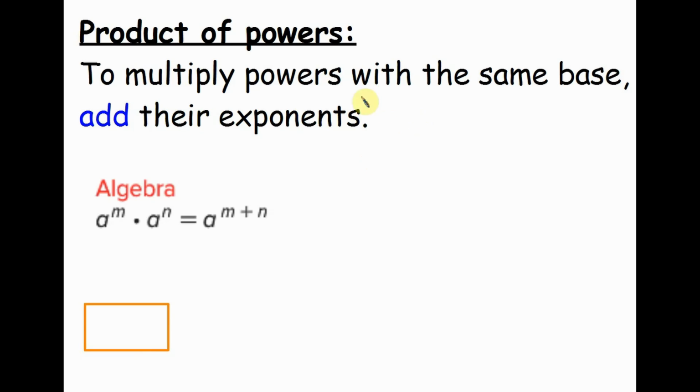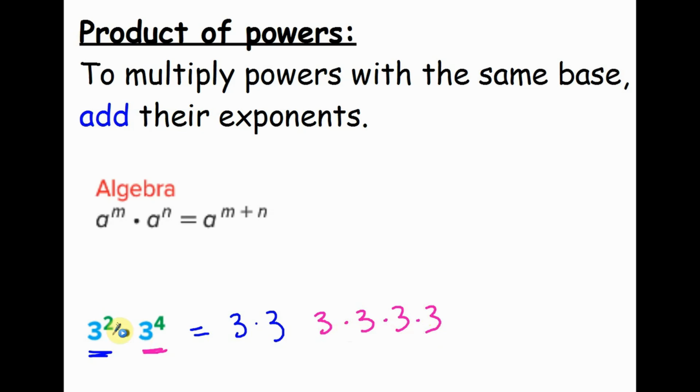The reason is because, let's say you have a to the mth power times a to the nth power. Using some numbers, if you had 3 squared times 3 to the 4th power, this is saying that you have 3 two times for the first one, and for the second one, you have 3 four times. And now in between them, there is a multiplication. So if you want to find how to multiply them, you are just calculating how many 3's you are multiplying. My base is still the same, 3, where you are multiplying 1, 2, 3, 4, 5, 6 3's. So it becomes 3 to the 6th power. Isn't that the same as just adding 2 plus 4?